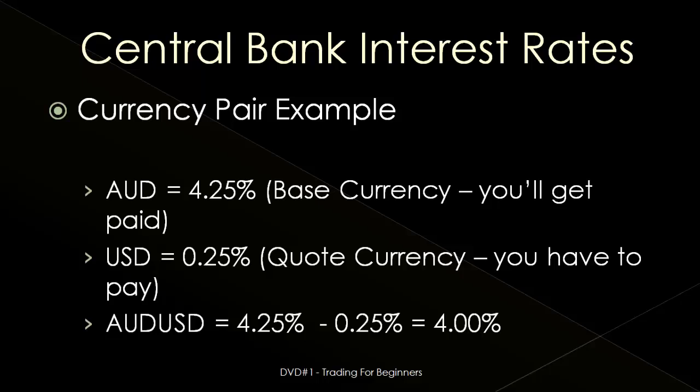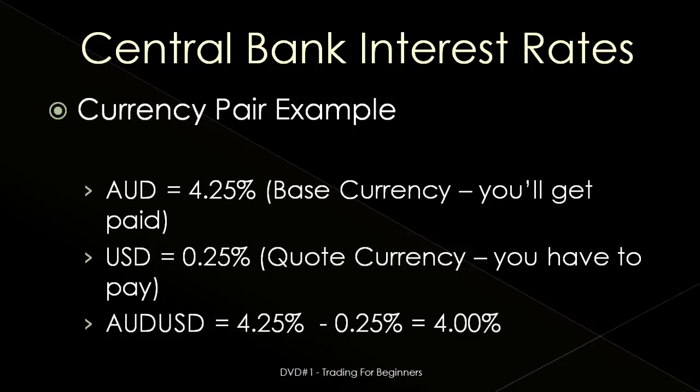So in the Australian dollar, US dollar currency pair, the Aussie dollar is the base, so it's going to appear first in that pair. The country's interest rate is 4.25%, and we know that the Australian dollar interest rate is 4.25%. The US dollar, as we know, has an interest rate of 0.25%. So, if you are buying the Australian dollar, US dollar, that means you are buying the Australian dollar and at the same time selling the US dollar. So, 4.25% is what you are going to earn because you are buying, and 0.25% is going to be what you are paying because you're selling the US dollar.